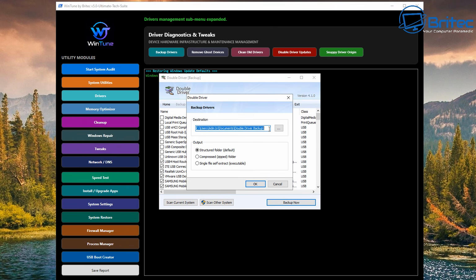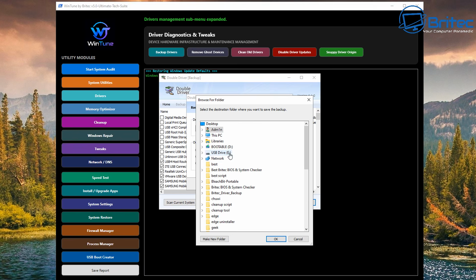So if I back up now, I can put them into, say, for instance, let me say I want to put them in my C root directory right here. So let's go here, C, and we'll say there. We can make a folder.